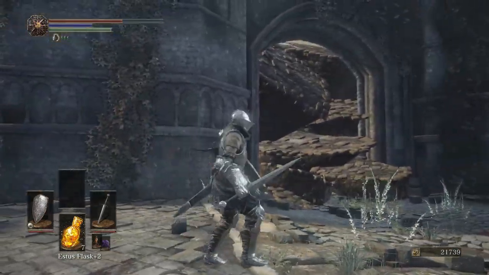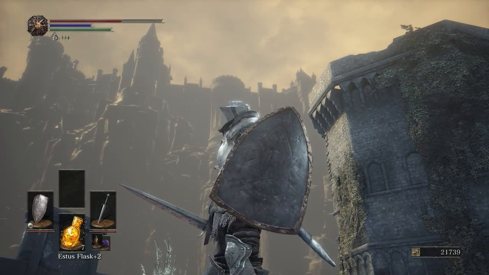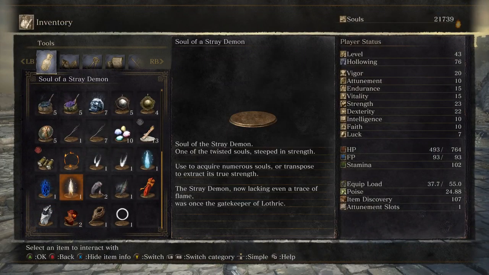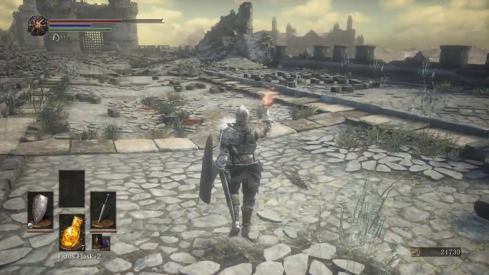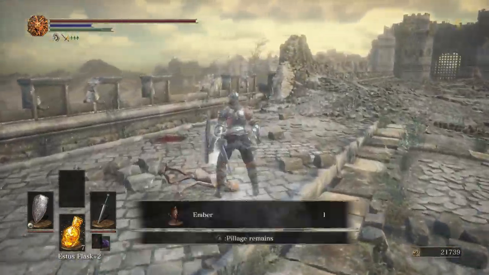So yeah, this would have been the gate that guarded Lothric, so they had, eventually, a demon guarding the gate of Lothric. Which is cool. Soul of the Stray Demon. Now, this is a boss without a boss room, too, which is kind of cool. The Stray Demon, now lacking even a trace of flame, was once the gatekeeper of Lothric. So I guess there were still chaos demons around, and they utilized them.